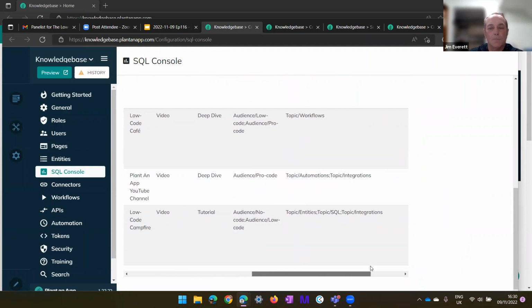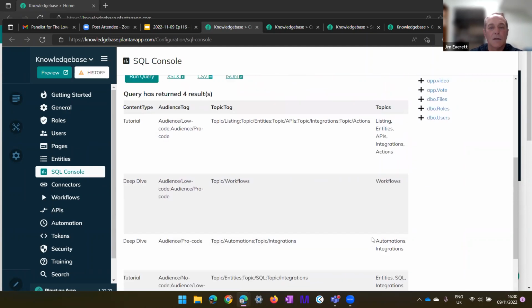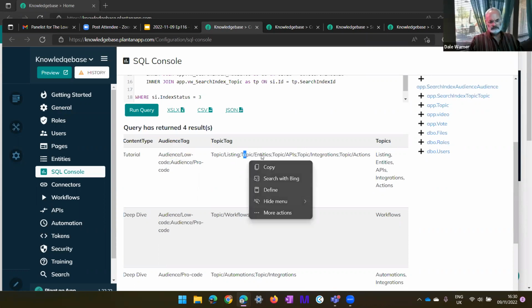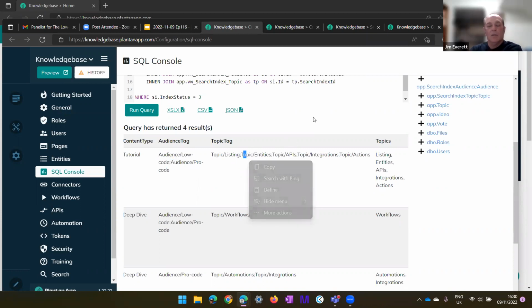Now, what we have to do is create a semicolon separated list of values. And in order to make them hierarchical, so that we have all of the topic listings under topics and all of the audience tags under audience, we need to use this notation here: you need to have the top level category / the subordinate level, using semicolon delimiters.